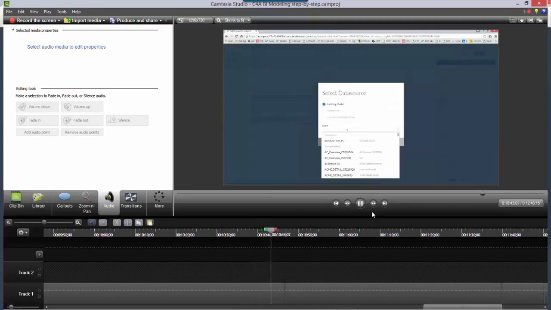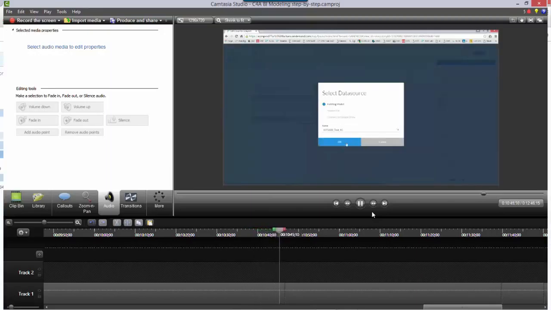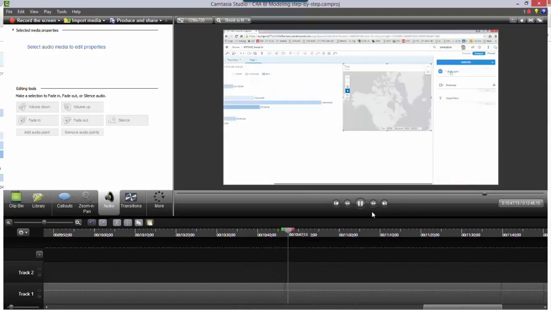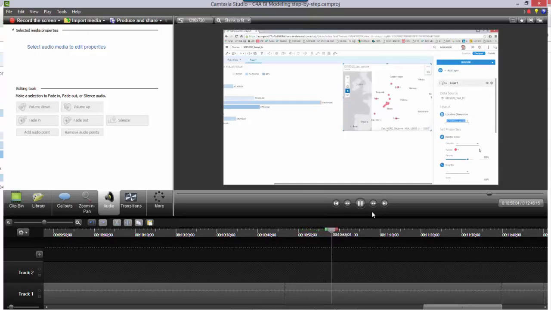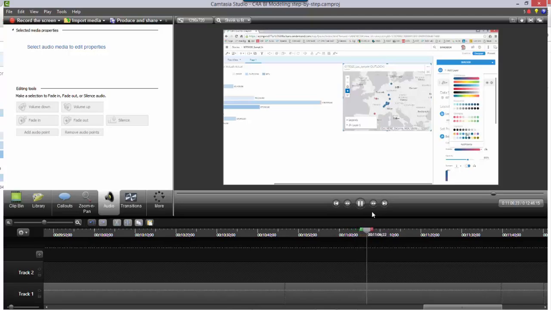Creating a Geo map to show you how our geo-based dimension works. So I choose Add Geo Map, and I'm creating a layer and defining the dimension that I want to use. So it's the one that we just created together. I choose a metric for the bubbles, and I can choose various color options. I'll just show you a few of the examples. It's really impressive what can be done.